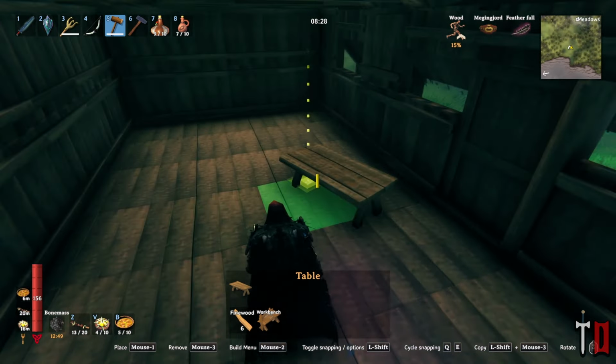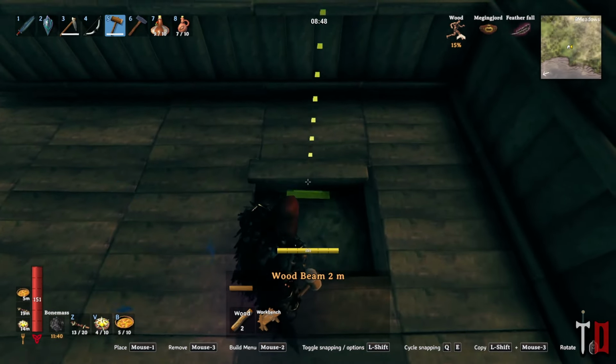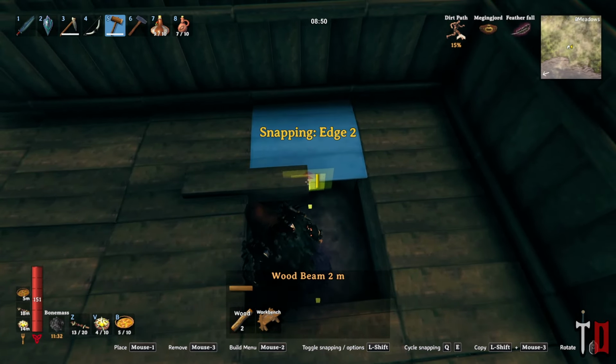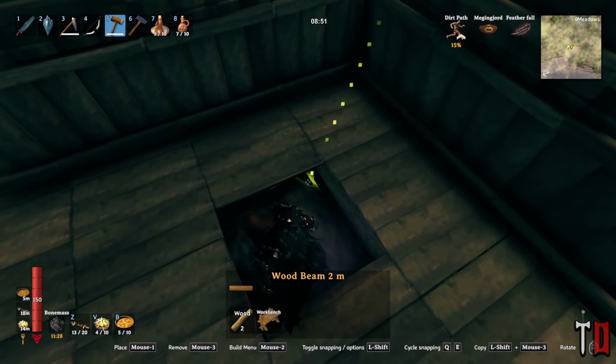So let's bring this up slightly. I think that will do, and then we're going to place these underneath. Just like that. Holding in shift, of course, just to allow me to get in underneath. That one does not want to fit in. And this one also does not want to fit. Alright, so for them, let's see if we can get a different snapping point.